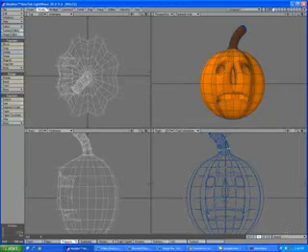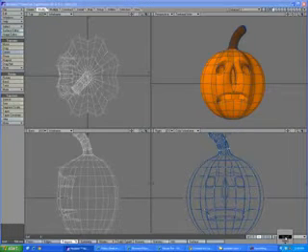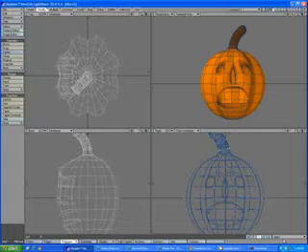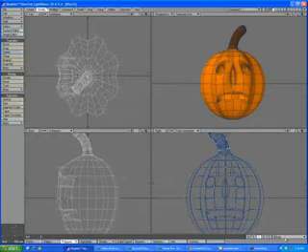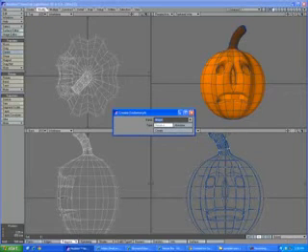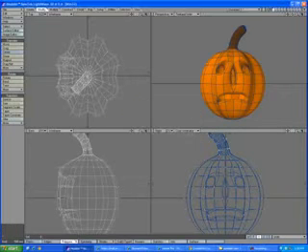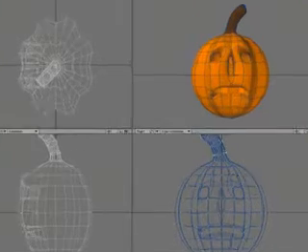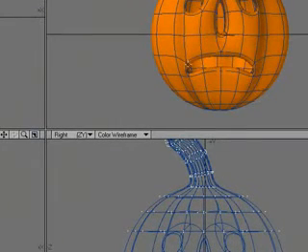I'm going to go back to base and I see that he's partly closed and open. Okay, so I'm going to make another one. I'm going to make him smile. So I'm going to click here again and say new. You can do any kind of expressions you want. You don't have to do the same ones I'm doing. It depends on the personality of your pumpkin and what you want to do.